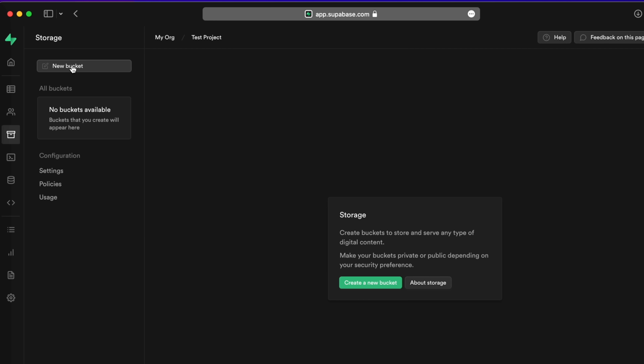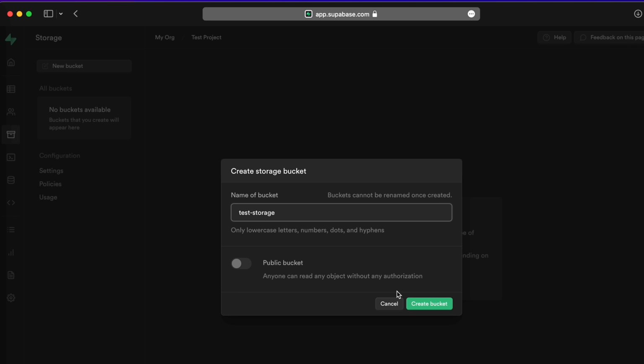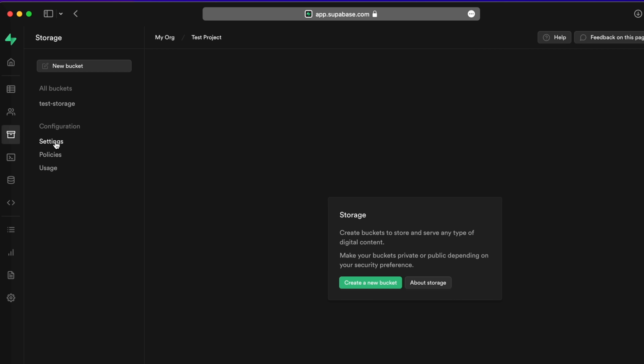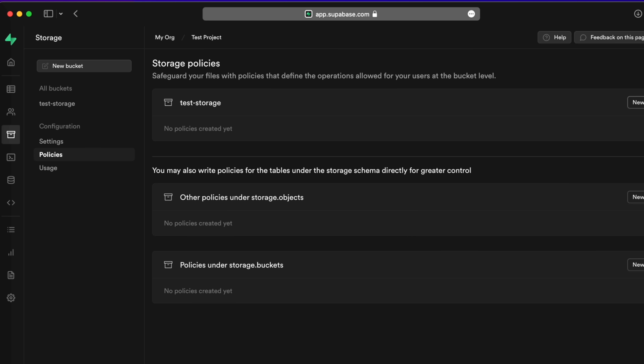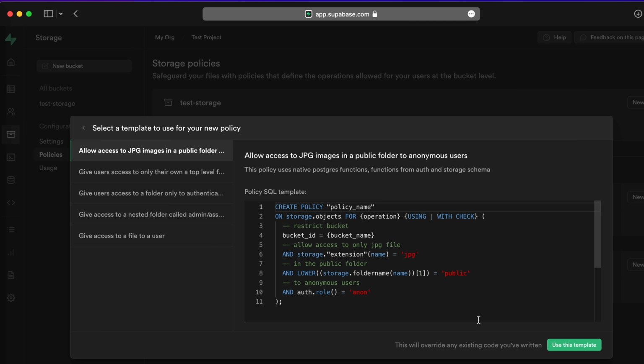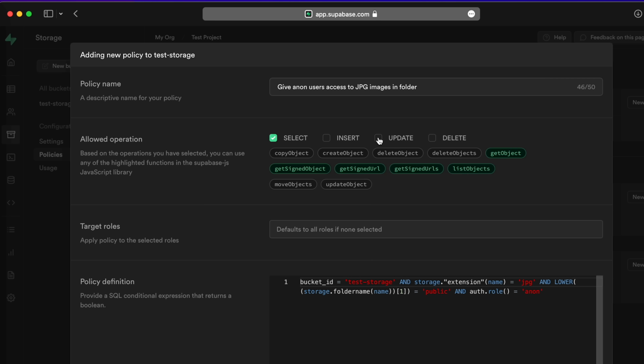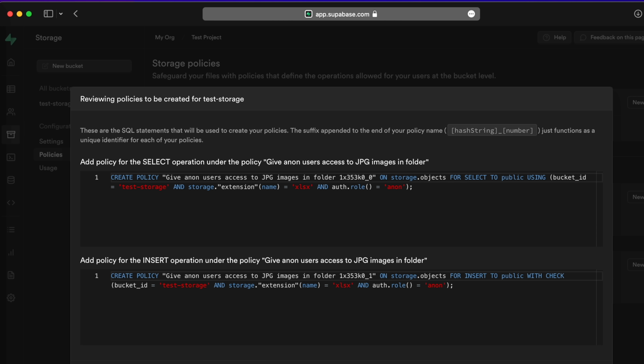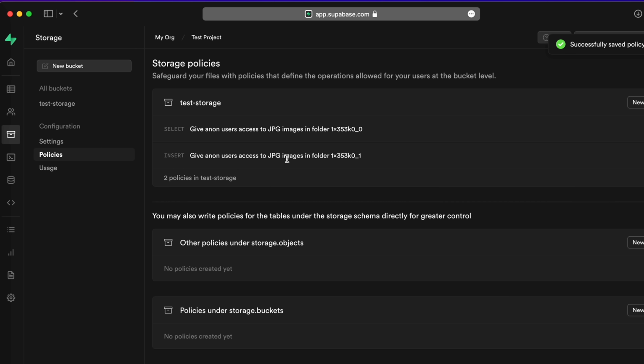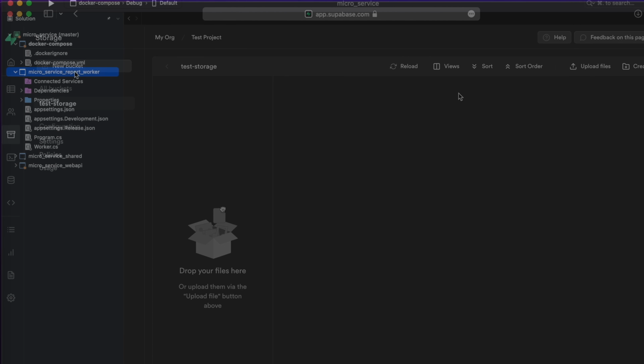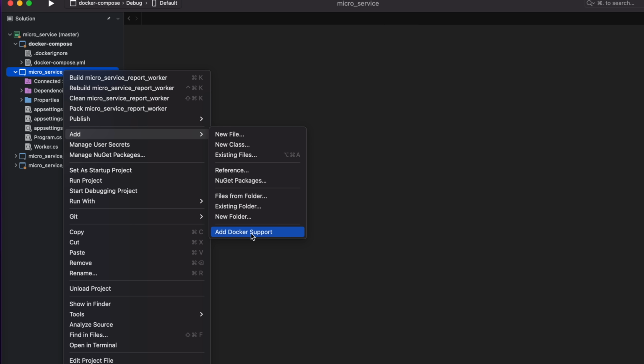In the Supabase console, we need to create a new bucket and add permission. Now let's add Docker support to the worker.